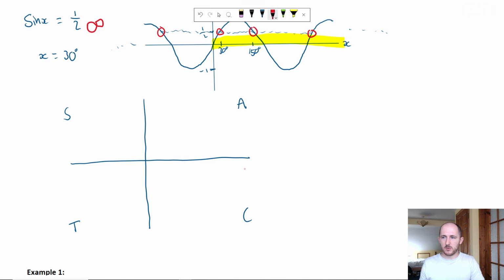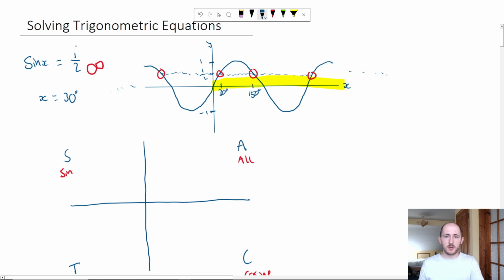So what does this mean? What do these things stand for? Well, it stands for cosine. You don't need to write these red bits. All, sine and tangent, or tan. Now, what this actually means, so we know what it stands for, what does it mean? If you look, our value here is positive. Okay, we have a positive value.